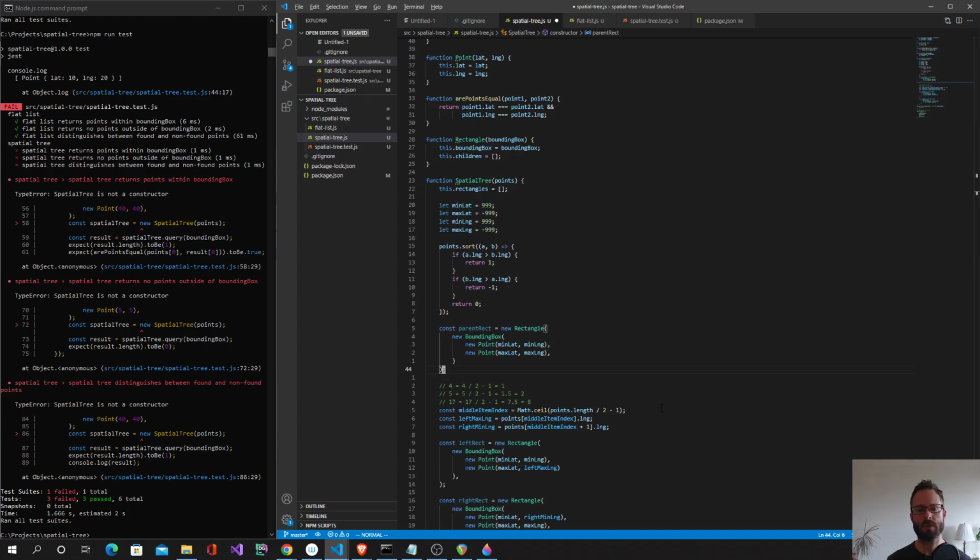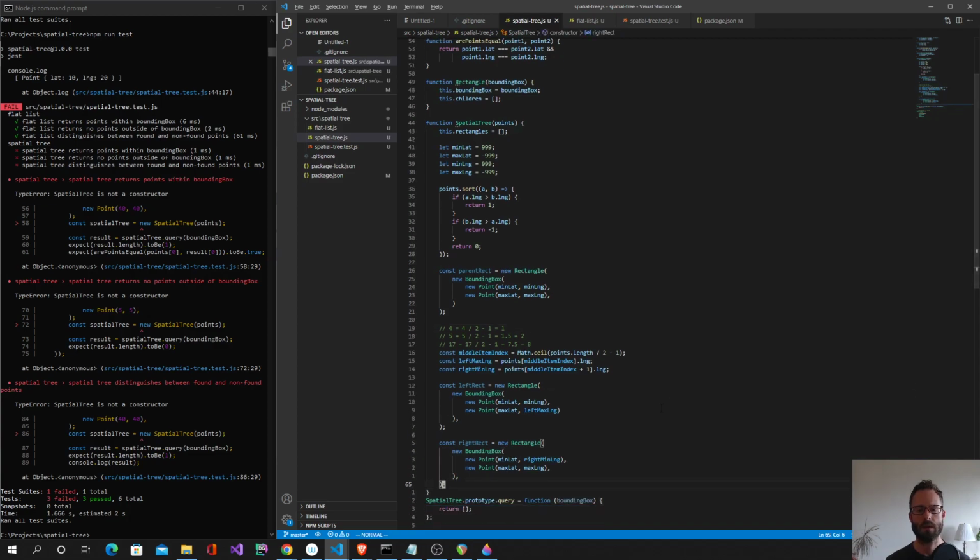So the parent rectangle is going to include the entire thing, and now parent rectangle dot children equals left rect, right rect.